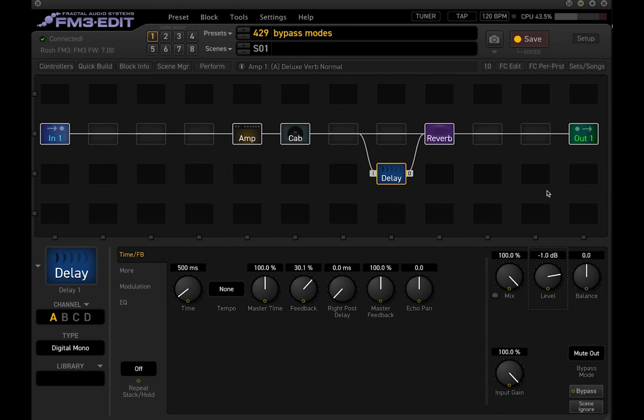Now, when you're running these effects in parallel with the mute out and with the mix at 100%, what's going to happen is if I hit this delay and then bypass it, it's going to stop the effect from occurring once it's bypassed. You hear it instantly kills the effect, but you still have the dry signal without the effect. And then, of course, if you do mute in, what's going to happen is when you bypass the effect, you still get the delay trails.